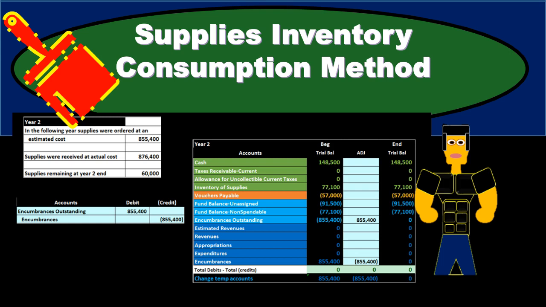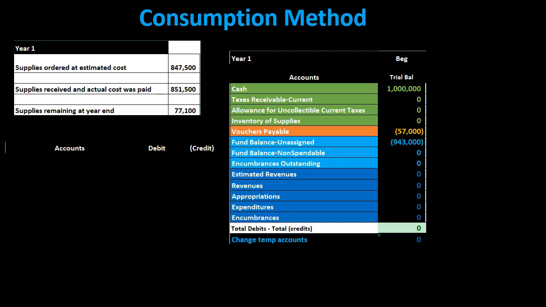When we compare and contrast this to the normal type of tracking of supplies on an accrual basis, we typically think of the accrual basis as having an adjusting entry at the end of the time period. It'll be slightly different here. We'll compare and contrast these methods to a normal type of accrual accounting as we think about the government-wide type of activity, which will be recording the supplies inventory more on an accrual type basis, as opposed to the fund accounts, such as the general fund, which will be recording on the modified accrual basis. Here we use the modified accrual consumption method as opposed to the purchases method.